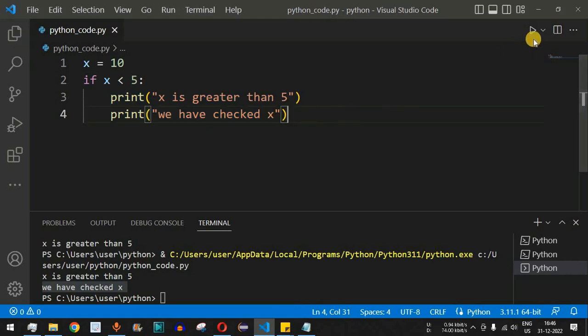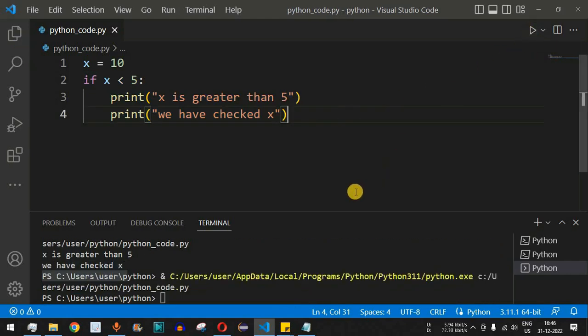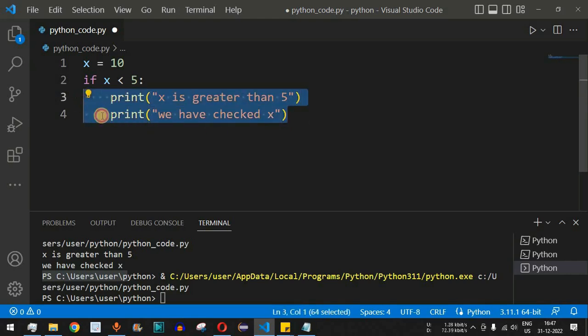I will just save this file and try running this code now. So as you can see, nothing is getting printed over here. That's because these lines of code are not getting executed, because this condition was false. Now how do we verify that? We have to come out of this block. We have indented this code, that is, there are some space characters in this line. That is why these lines of code are treated to be present inside the block after this condition. We have to come out of that block.